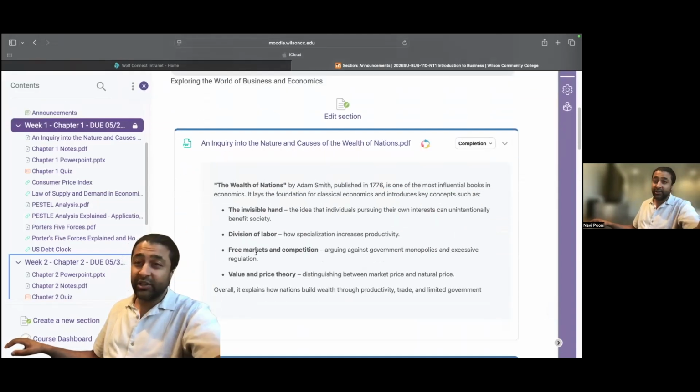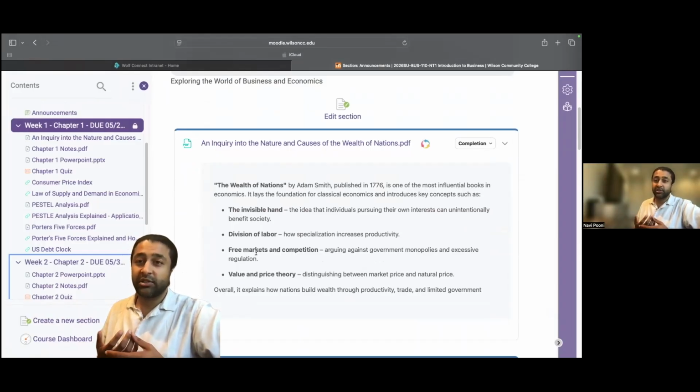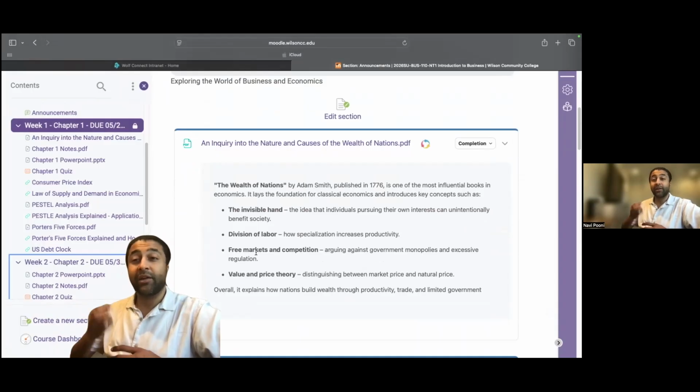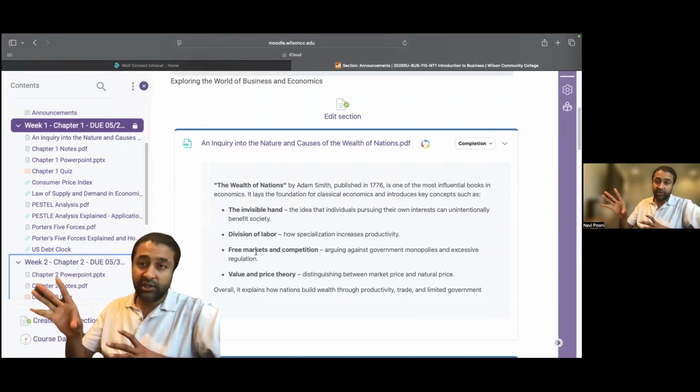I always will add some extra stuff. If you have any trouble accessing this stuff, please let me know and I'll help out however I can. But I'm always adding just a little bit of extra stuff. Most of my classes, I make it required to go through all these things and take a look at it. But I've just added it here.